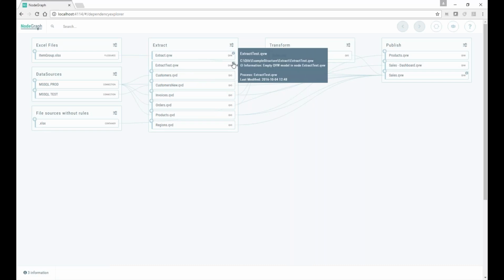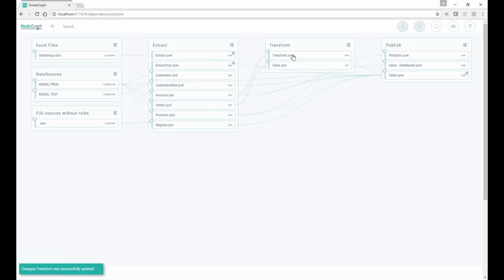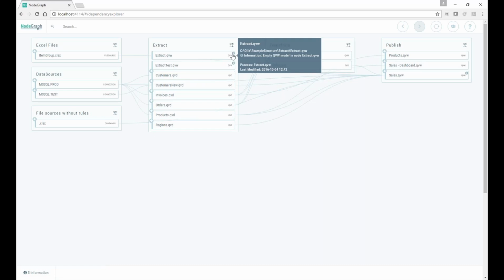In this one I say, okay, QVD model is empty, meaning no data is stored in that QVD. On the other hand, I see this transform QVD. You see data is coming into there. So I haven't dropped this QVD. There is still data residing in that QVD. I also get the information if I get a failure during last reload, or if I haven't turned on my log files, or if for some other reason we couldn't get the lineage. Then I show that here as the information file, and it's also shown down here at the bottom.